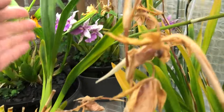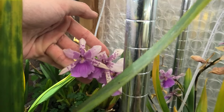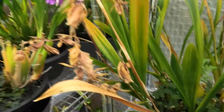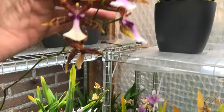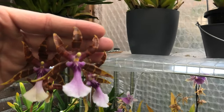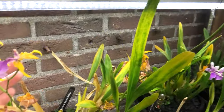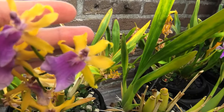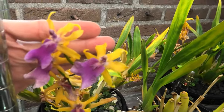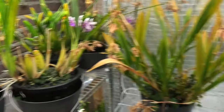Very nice colors, a nice shape as well. In the back here, we have a few more of these beautiful Miltonia blooms. But as you probably already saw, most of them are done blooming. We had the peak, where we had the most flowers. Miltonia Cloetiae, still in bloom here, and this one, absolutely a favorite of mine. The colors and of course the shape. This is the Miltonia Angela Barker. There she is. Beautiful.